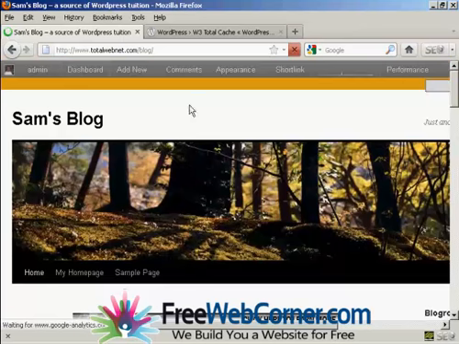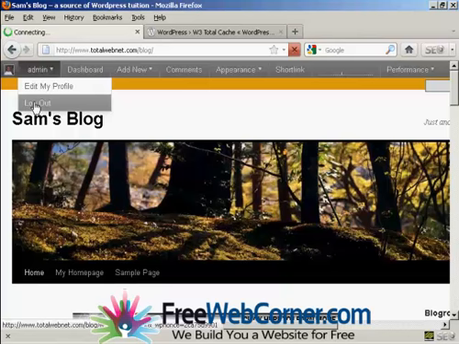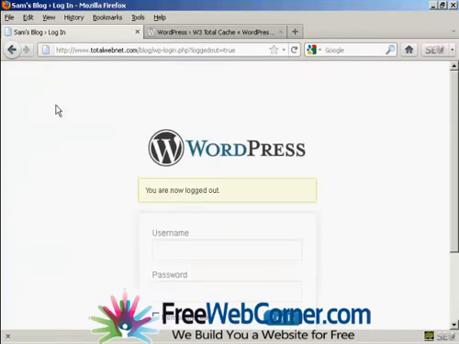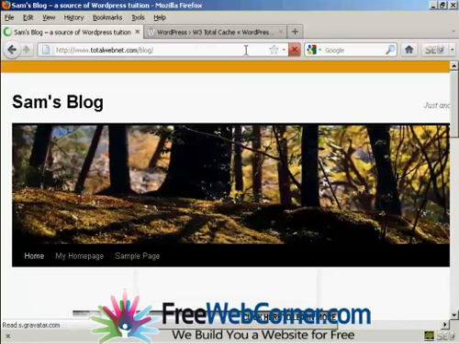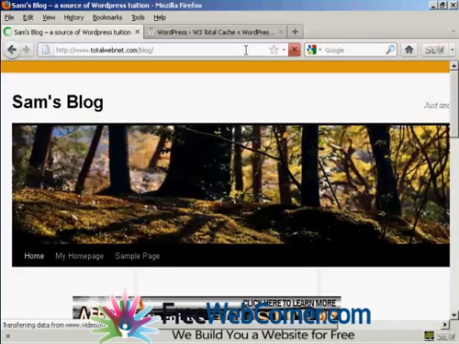Now if I just log out, that's it, and if I go to the blog page as a non-signed in user, you can see how quick it loads now compared to the way it did before. So there you go. That's how you can install and configure the W3 Total Cache plugin.